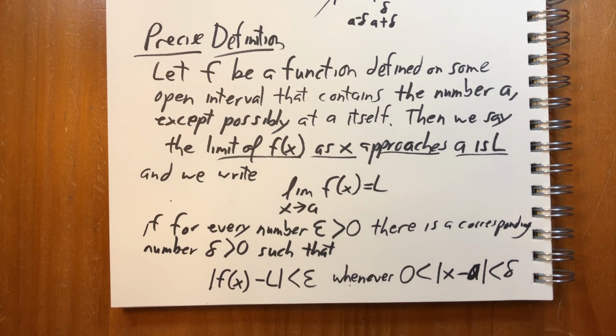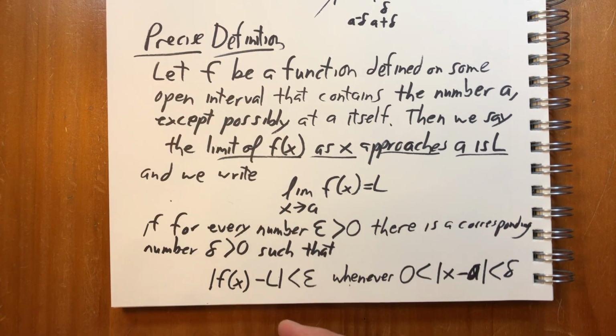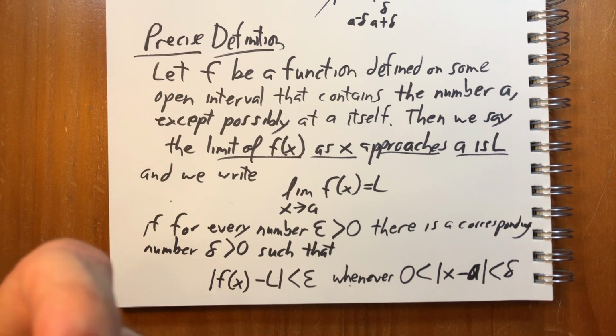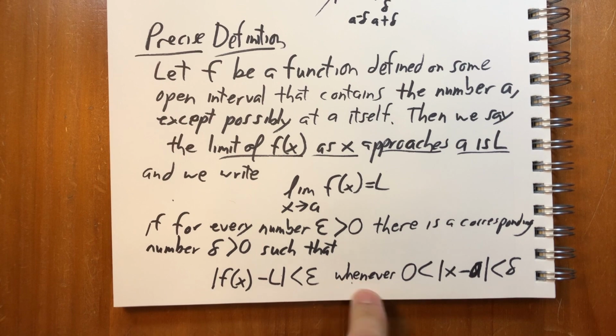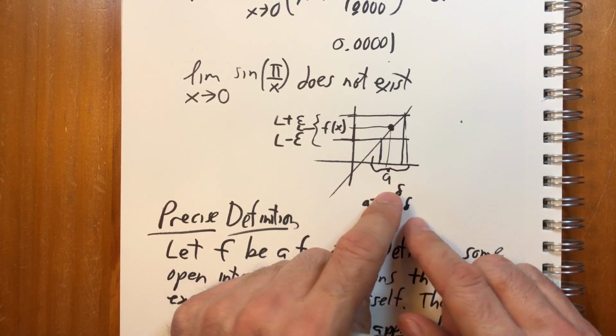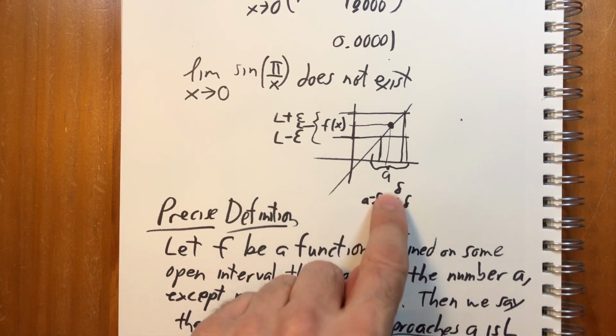whenever the distance between these two is less than this. And then what the absolute value does is, it might be that f of x is above L or f of x is below L. So this number could be less than 0 or it could be greater than 0. All the absolute value signs are doing is that we're looking at the amount of the distance, not the direction of the distance. We just want to know that that distance is less than epsilon. And same here. We don't care which side of a x is on, as long as it's less than a distance of delta away from a.